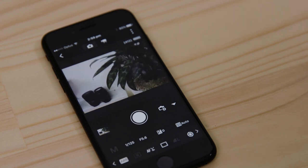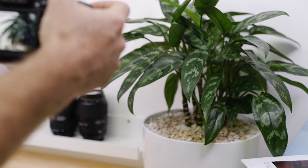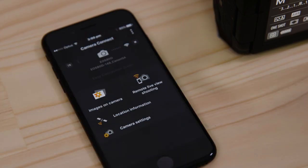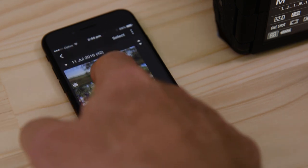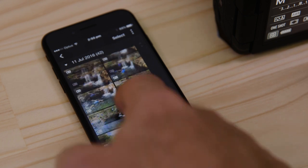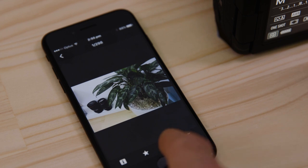So, what if you wanted to download this picture to your Apple device, or indeed any other image on the camera? Well, it's just as easy. Go back to the main screen of the app and select Images on Camera. What you're seeing here are the thumbnails of all the images that are stored on the memory card in your camera. You can browse these images and even download them to your smartphone. They're saved in the Photos app, meaning that you can share them just as you would with any other photo.